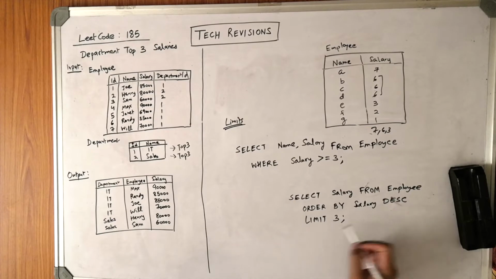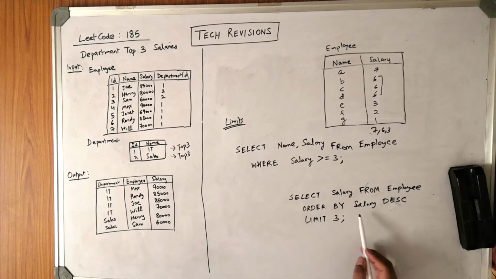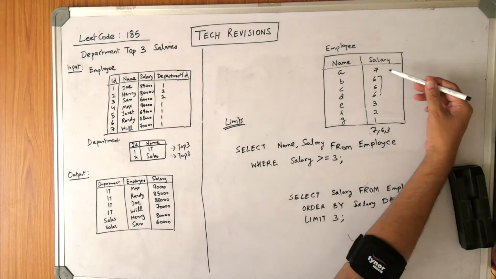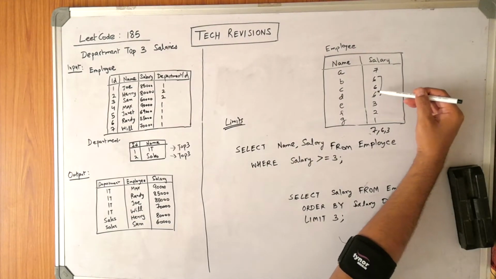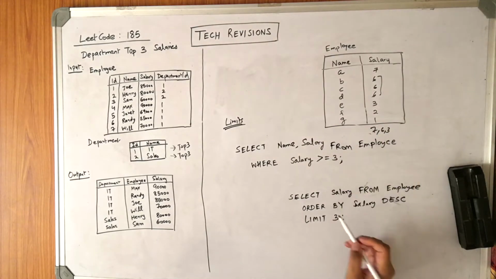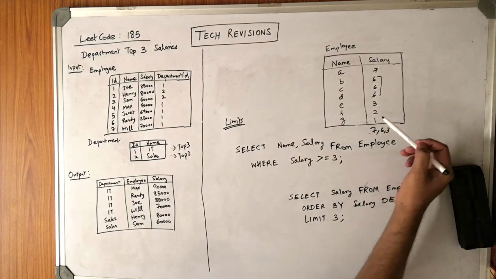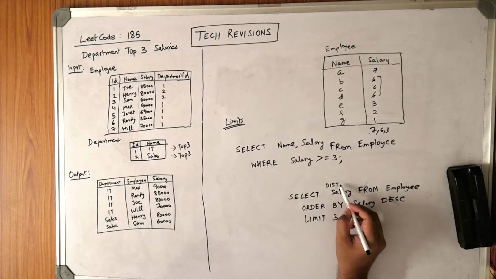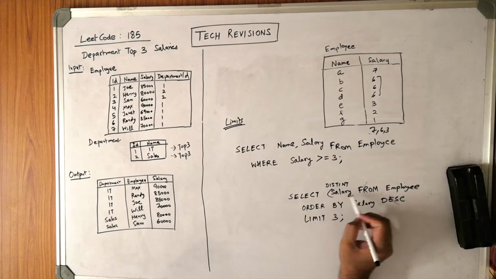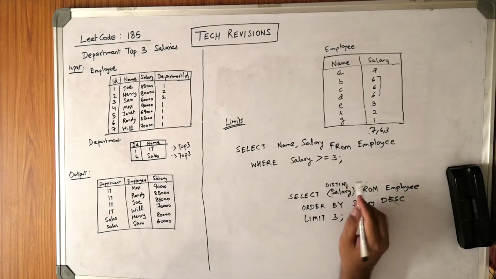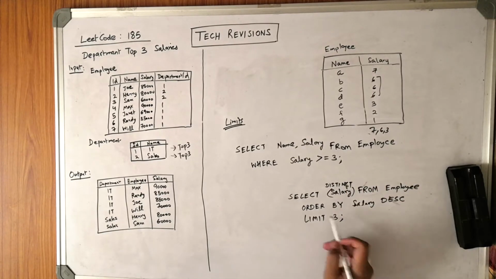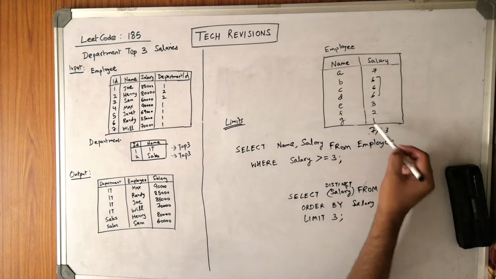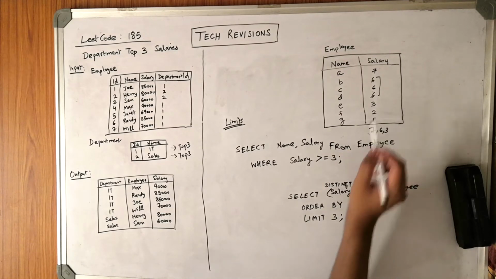If I do this, we'll first order the salaries by descending order and then get the top 3. In that case, we'll get just 7, 6 and 6, but we don't want 6, we want actually up till 3. The reason we are getting this is because we have not looked at unique salary values. So I will have to put a distinct on salary. Now the distinct will give me 7, 6, 3, 2, 1, and then the top 3 will give me 3 basically.